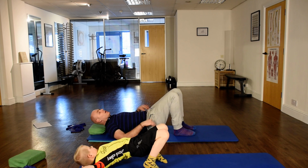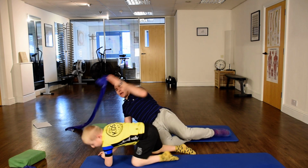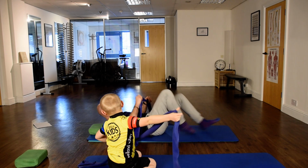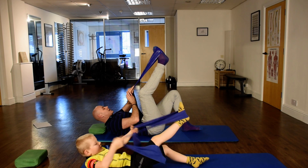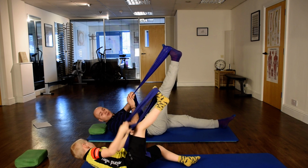From here, Leo, we're going to grab the blue band and stretch our hamstrings out. If you haven't got a blue band, you use a towel, or you can use a belt around your legs, or someone can just help you stretch. Like we said in all our videos. Yeah, we do, yeah. It's important though, because people forget. Yeah, people do forget sometimes. So we're going to do a 30 second stretch. Oh, I'm not ready. Okay. So don't rush. Okay.